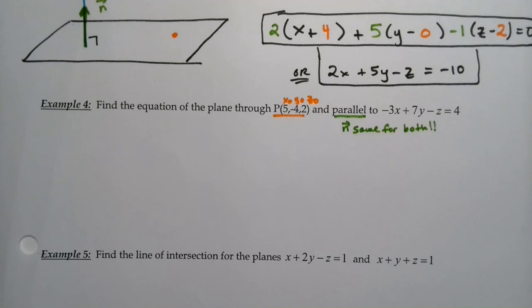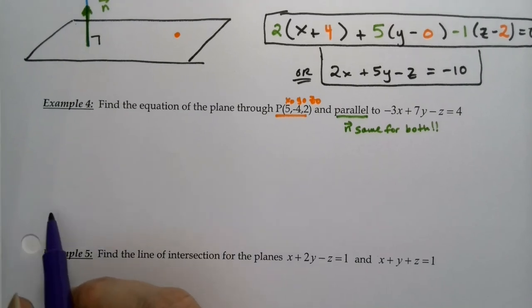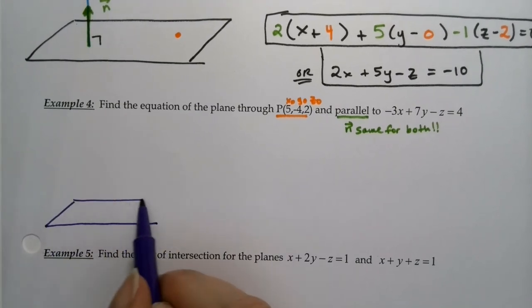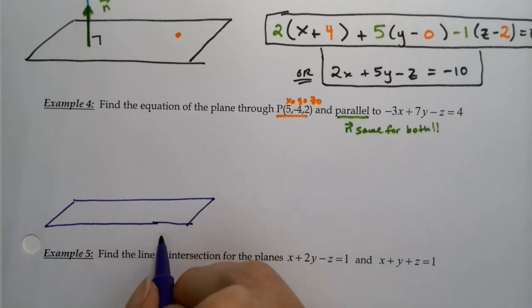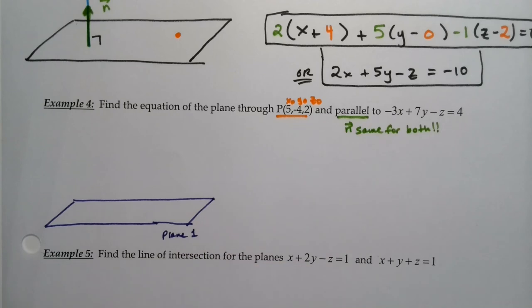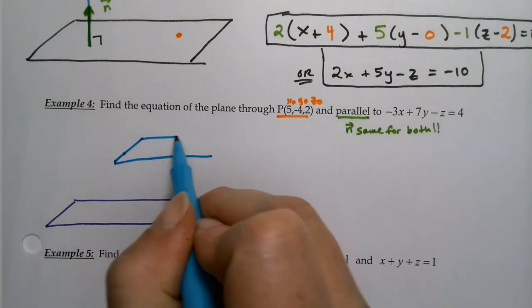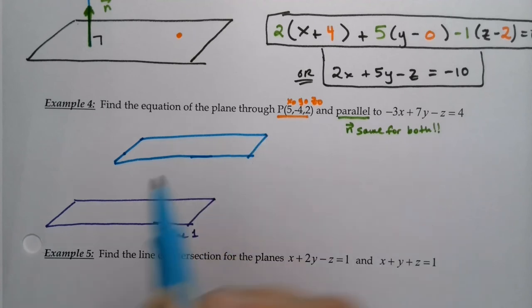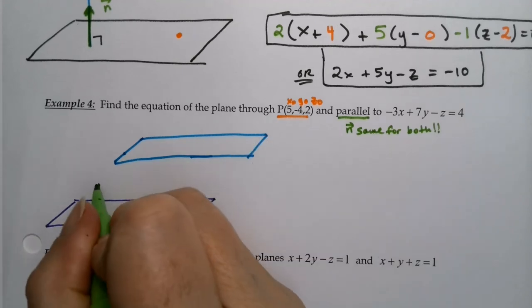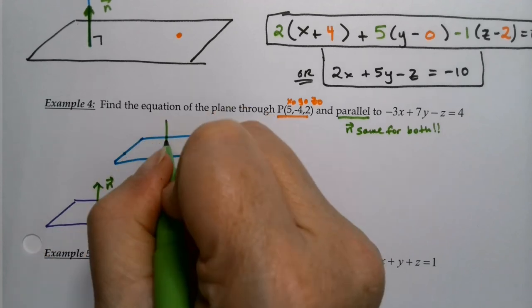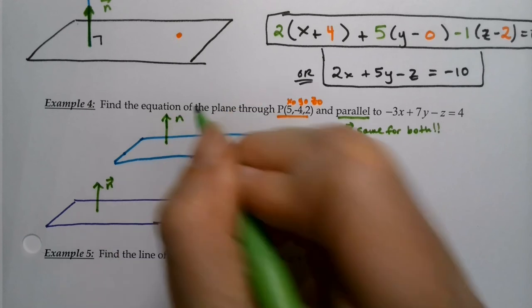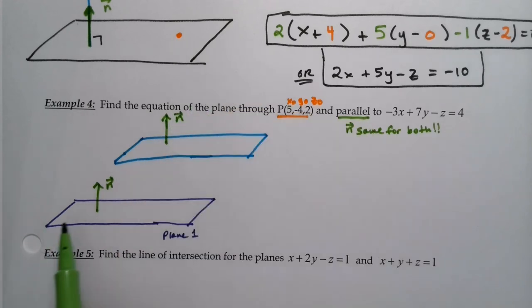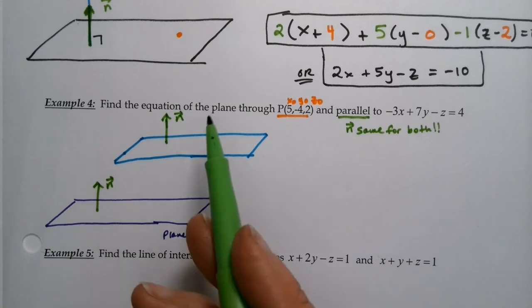All right, well, let's see here. I have one plane, plane number 1, down here. I'll call this plane 1. And then I have another plane, plane number 2, up here. And they're parallel. And since they're parallel, that means that the n has to be the same for both. And of course, vectors are free, so as long as it has the same direction, it doesn't really matter that it's floating in a different spot.